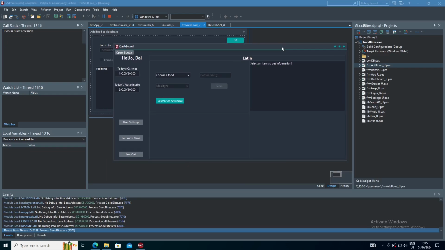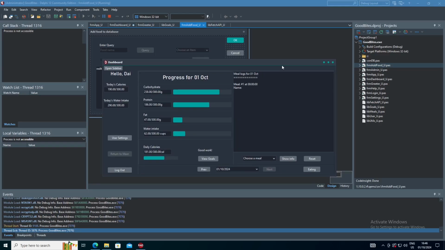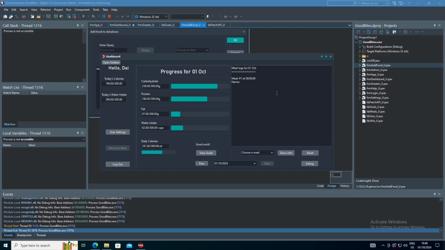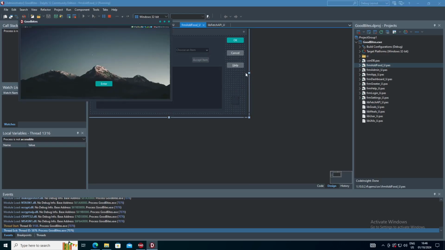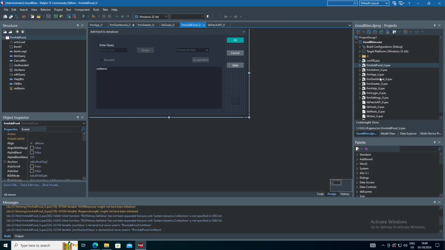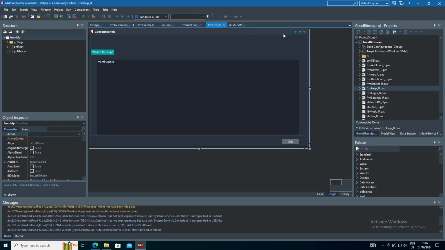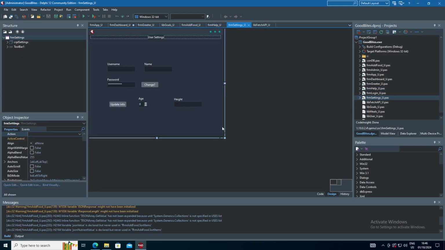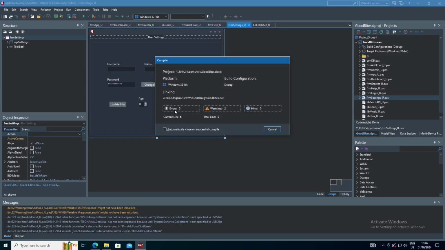So once we're done with that, then I'd say we'd be done with the main functionality of my app here, and then we can move on to the last parts of the app, which starts here on this form. This form is supposed to be a sort of a help screen, which say a user just wants to come here to get help on something, they can always come here, and then it'll display information on how to do certain things. There's a settings screen here which can be accessed from any form.